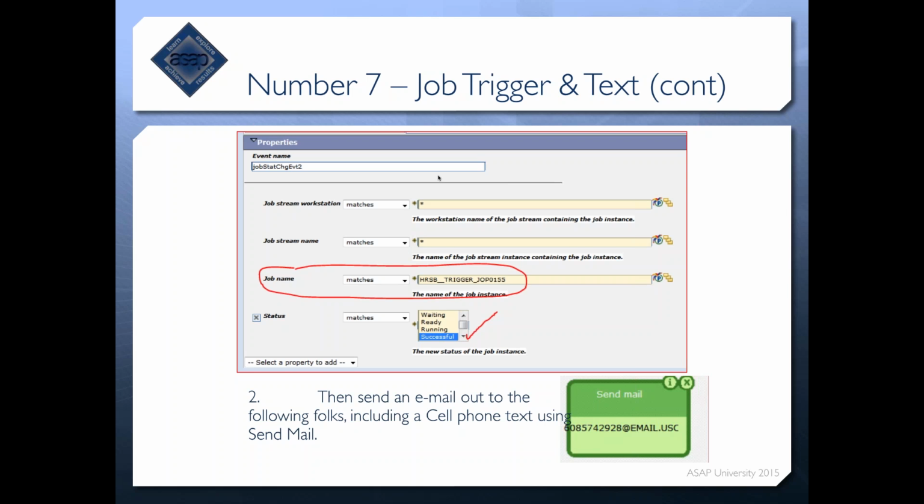So once it's successful, we send it out to a cell phone basically as a text. As long as they see that text on their cell phone by late on Sunday, then there's nothing to worry about. It's worked pretty slick.